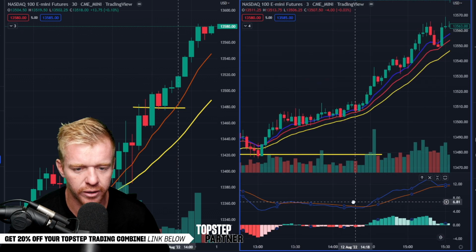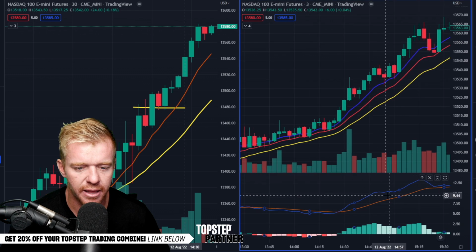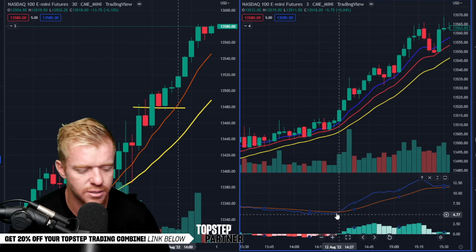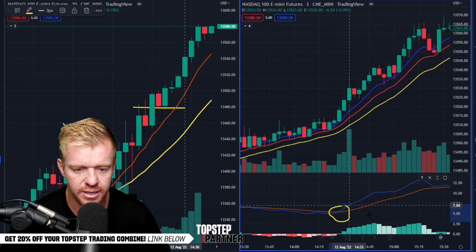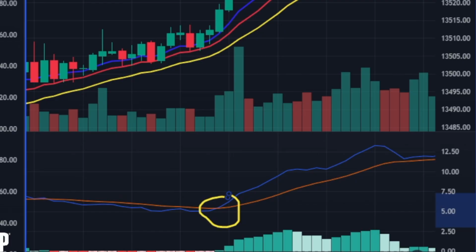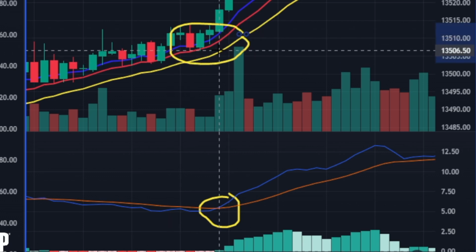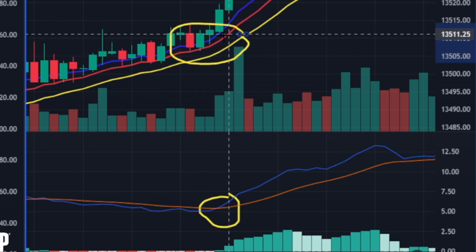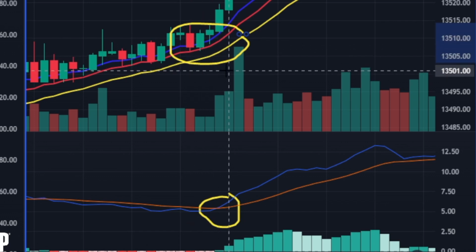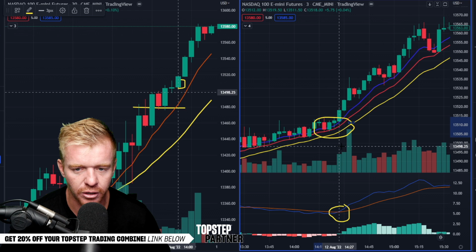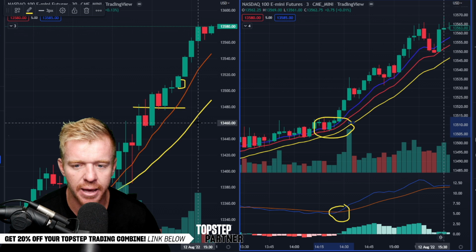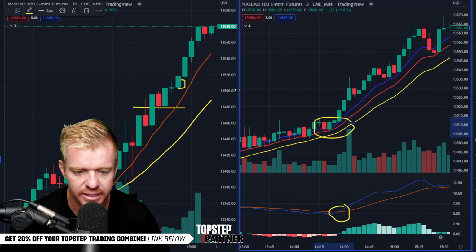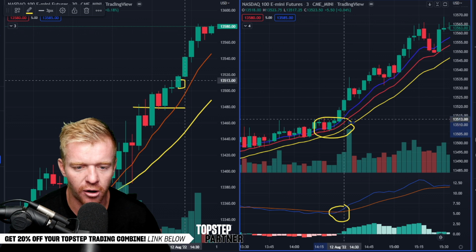What we want to focus on is going to the right here, and we can see that we get a beautiful cross on the MACD. The MACD's crossing right here. We got that cross in the MACD. Okay, that's the first indicator we want to confirm. We also have the support on the 21, the 8, and the 13 there. We're above both of those indicators. Looking good. We confirm on the 30-minute time frame that we're above the 8 EMA. We're bullish. We're not running into any resistance. So what we want to do is get long in this area here.